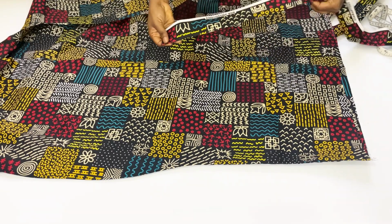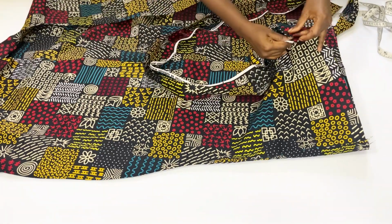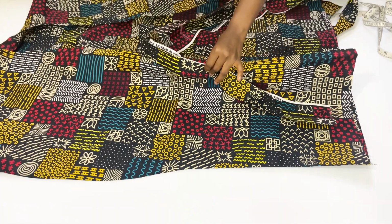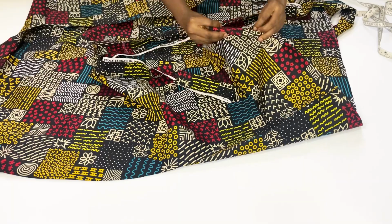I folded my 4 inches into two, so what I have is 2 inches wide now, and I've ironed it out. I'll just place right sides to right sides and sew it all around the neckline. Afterwards, I am going to hem the lower part.